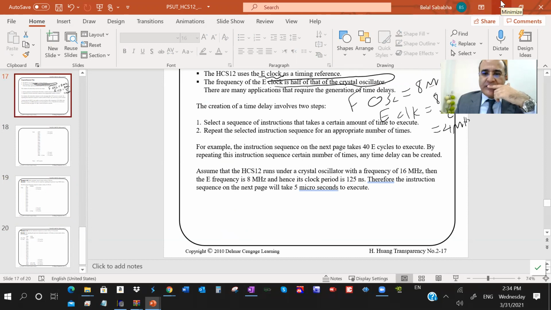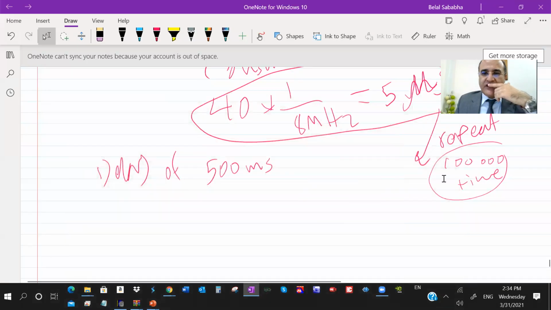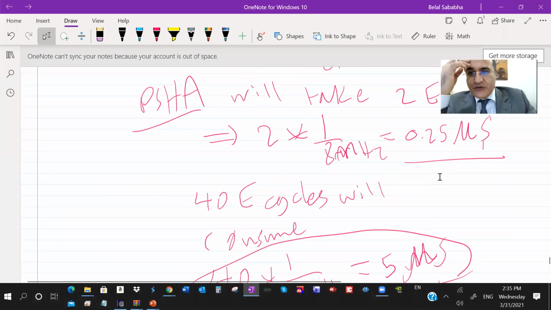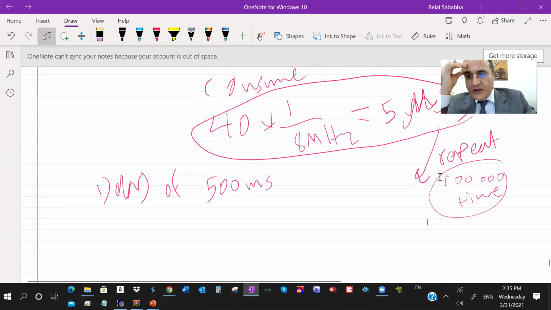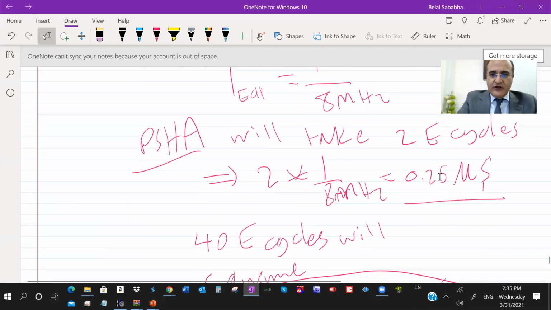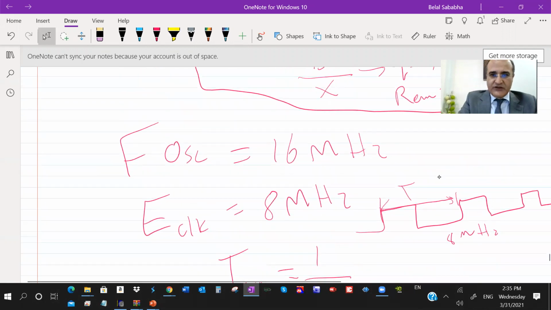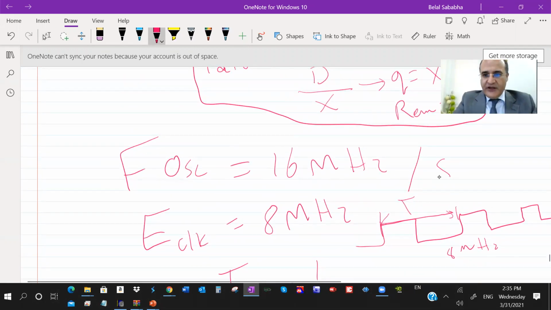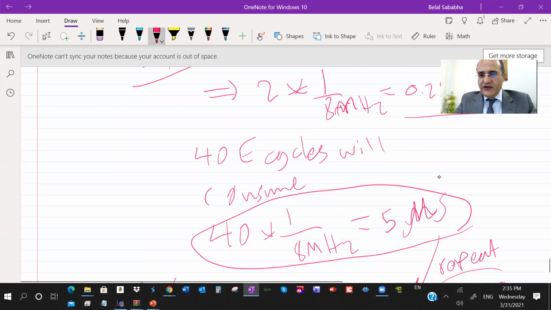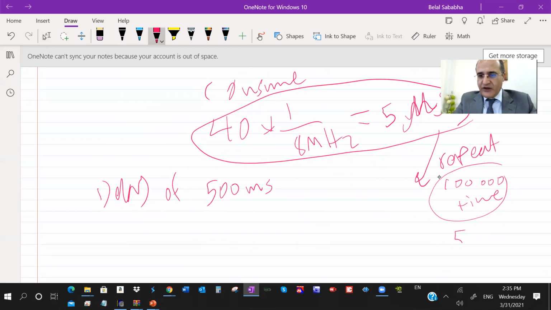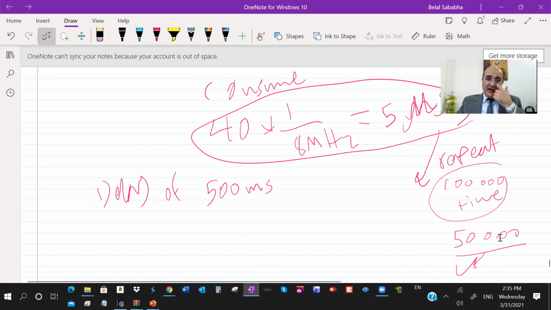About our clock oscillator, I think it was 8 megahertz. I'm a little confused. If our clock oscillator wasn't 16, if it was 8 meg, then this would be 4 meg. And then here you'll need not 100,000, but 50,000. In this case, one register will take it.